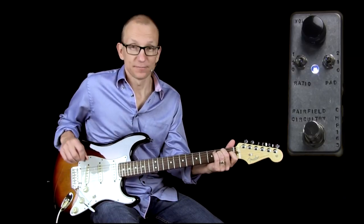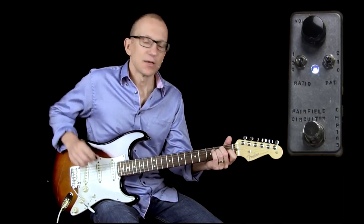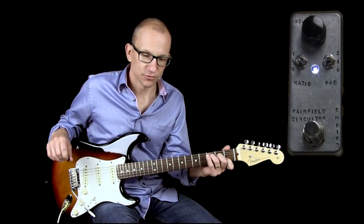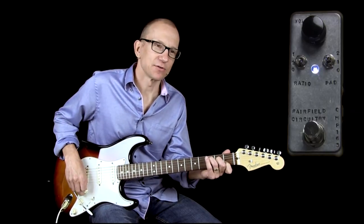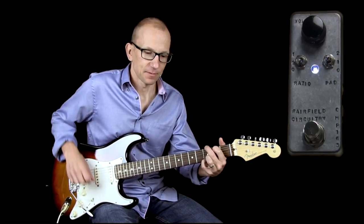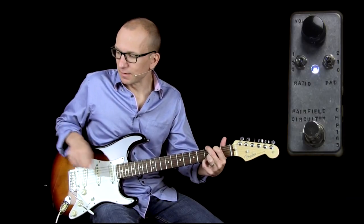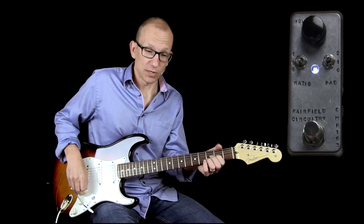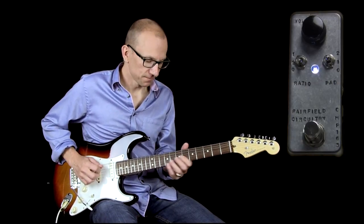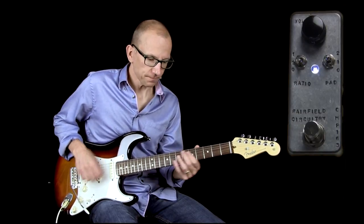To be honest, I have never really liked compressor pedals, because I used those Boss compressors back in the 80s probably, and I hated them because they squished the signals so much that I just didn't like it. But with this pedal, I found that I can set it at light compression and boost the volume a little bit, and I'm getting a really nice tone. And for funky stuff, of course, too.